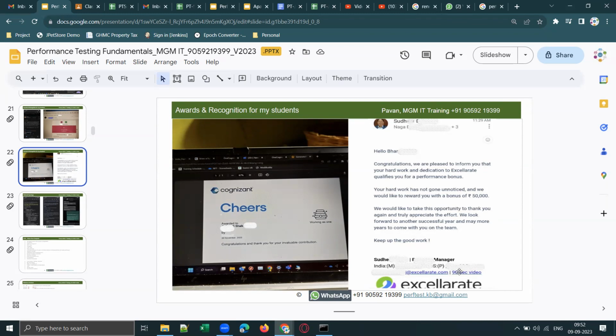So, you have shown offers for experienced people; have experienced people also got jobs? Was it a career break, or from a different field, like non-IT? Because I'm a person who had experience in non-IT. Okay, so we have both instances. We have people from non-IT switching to IT, as well as those who have a career gap of 10 to 12 years also. It's a mix of both of those cases. Okay, sir. Any other queries?